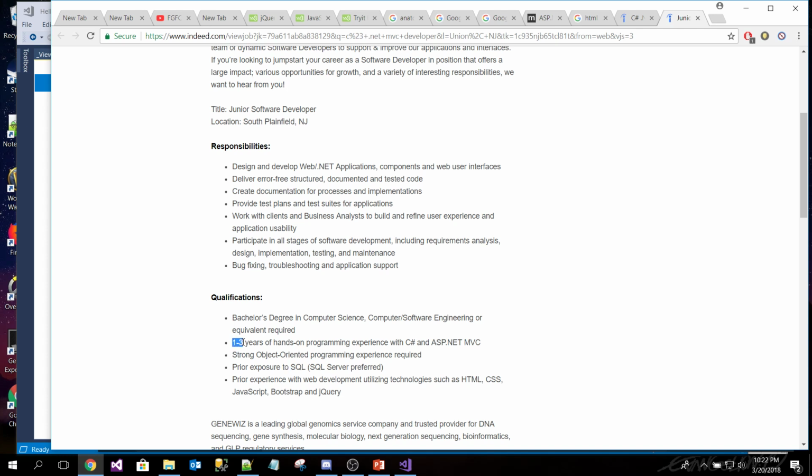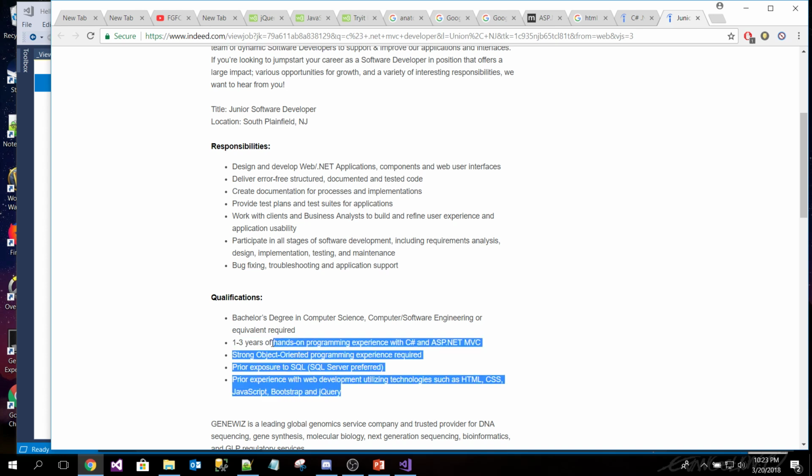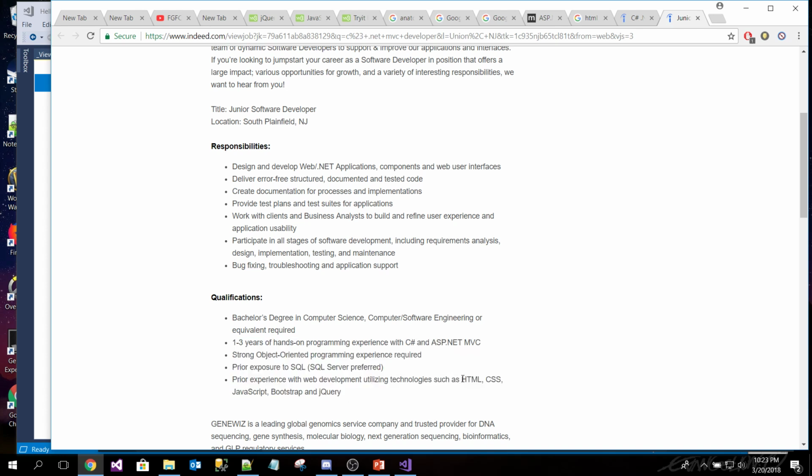So with this job, if you go in and you demonstrate, which you will, that you know all this stuff here. Also, do you guys see HTML, CSS, JavaScript? I think I just mentioned Bootstrap, right? And jQuery.